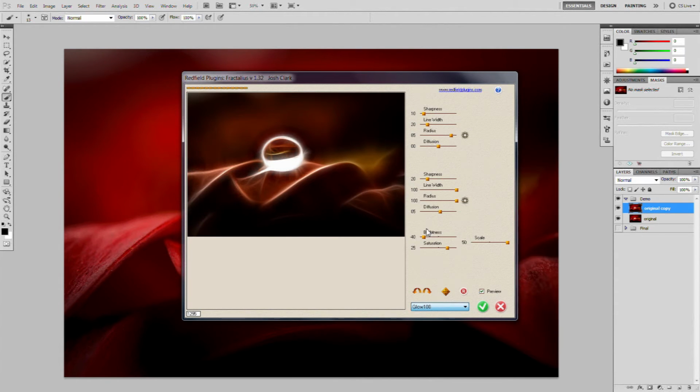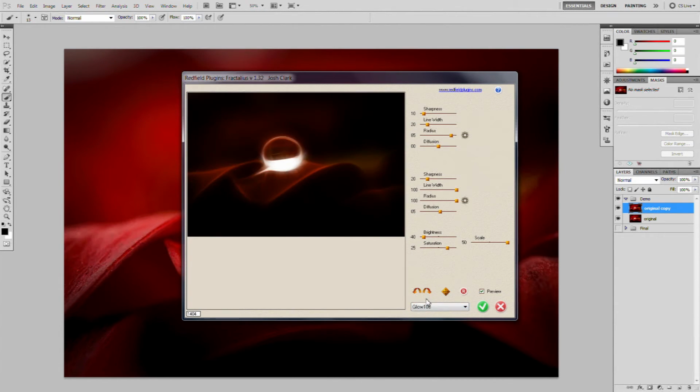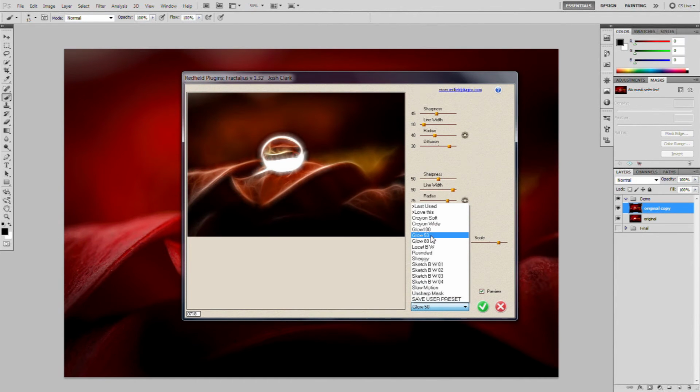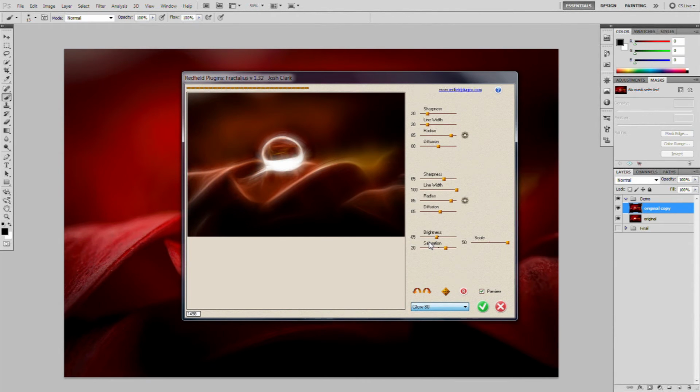The glows I like a lot. So I like that one a lot, and I like slow motion. It tends to have a really cool effect. So for right now, we're going to go with glow 80. And I think that's okay for right now.